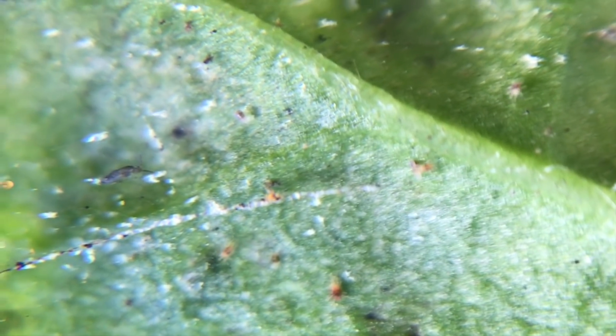So here you can see what a spider mite looks like. You see that little dude there. They're tiny, and this is a 20x macro lens, and I'm having trouble focusing because the field of view is so shallow, but you can see those dudes on there working their eggs, and they leave this little webby mess under there. Those guys are not good.